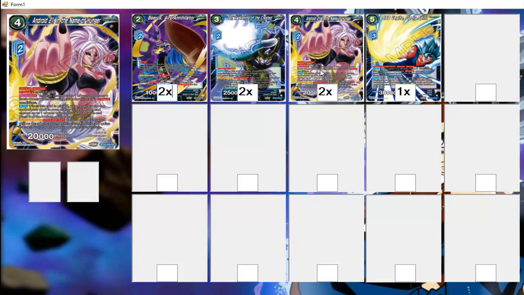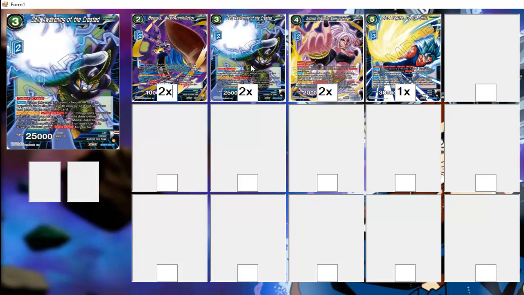So there's that. Cell, since she's a board wipe, that's what he's there for. He has deflect, which comes in handy. I mean, even though Gas and Trunks is gone, so it's not that big of a deal anymore. But 25k crit is always good. Auto, when this card is played, choose all of your opponent's battle cards with energy cost 5 or less, and place them under this card. So not bottom decking, under this card, which is nice.